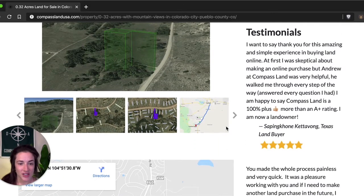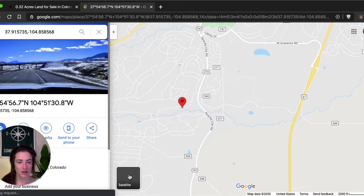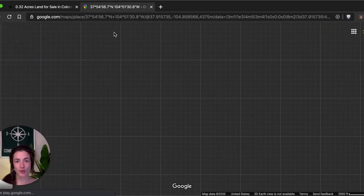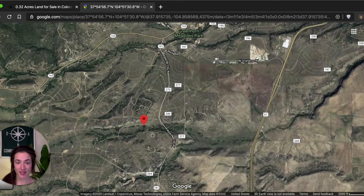Under the pictures you'll see a map, and we'll make that bigger for the tour. You'll see that this is in a more remote area of town, which makes it a great property for a long-term investment. I know that we've sold property in this area and people have started building up here already, so it's only a matter of time before development continues to come down Apache City Road.